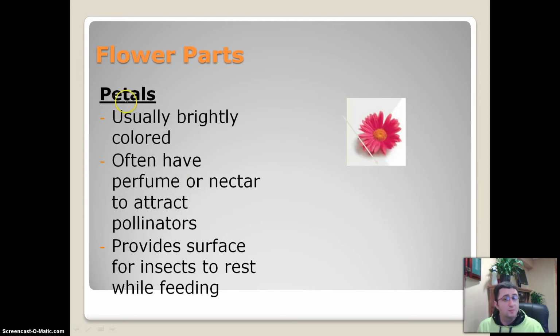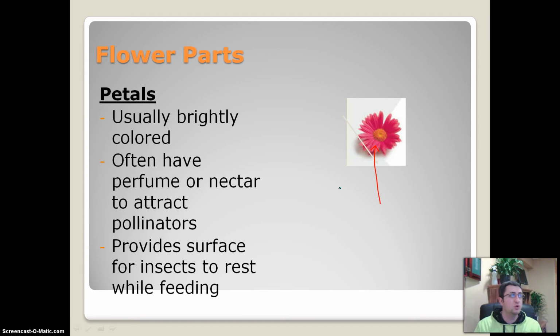Next we have the petals. When we think of flowers, we typically think of the petals. That's the most common thing that we refer to as flowers. They're very brightly colored. Their purpose is to attract things to them. Have you ever really seen a flower that looked bad? I mean, they don't really exist very much. There's a couple of flowers that actually are black and look real nasty, but for the most part, flowers are very colorful. The colors attract us.